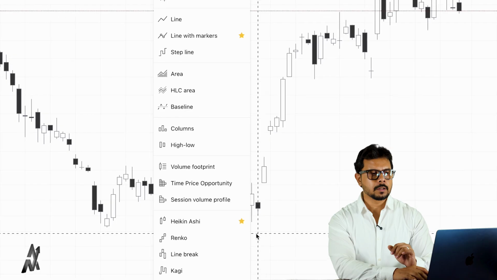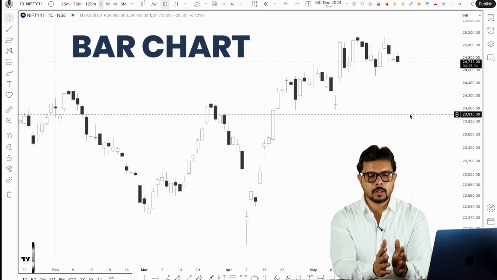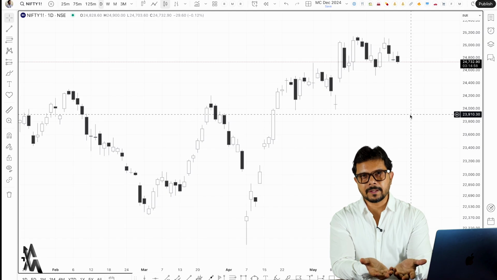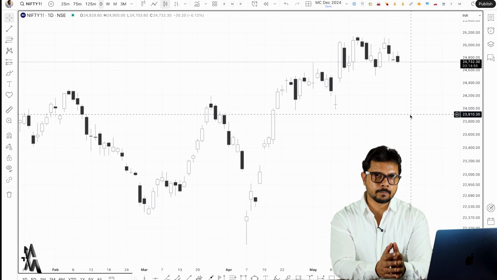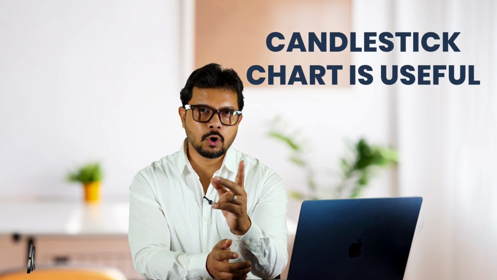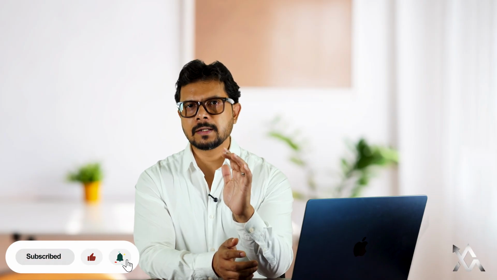But to be honest, for beginners, these three are the most important: a bar chart, a line chart, and a candlestick. Now, it's obvious you're not going to use all three. You're going to use any one or maybe two. As you progress with me in this playlist, you'll soon realize line chart is powerful and candlestick charts is useful. If you toggle and use them both, it tends to give you a better analysis. I'll stop this video here because my intention in this video was to share the three different ways. In the next video, I'm going to share with you a book list, a list of books that you should pick up, that you should read, which should help you in your journey of learning technical analysis.